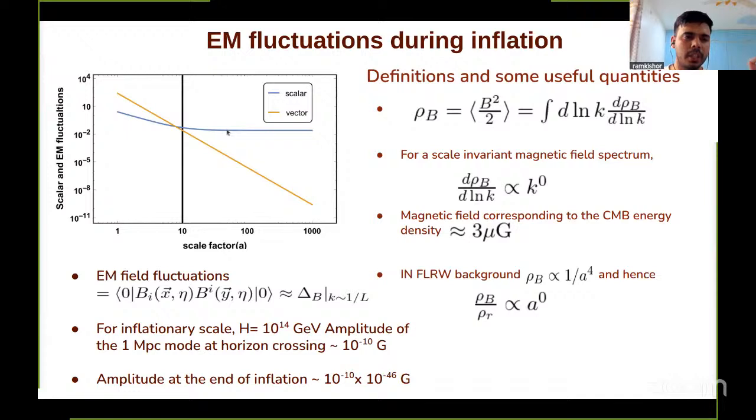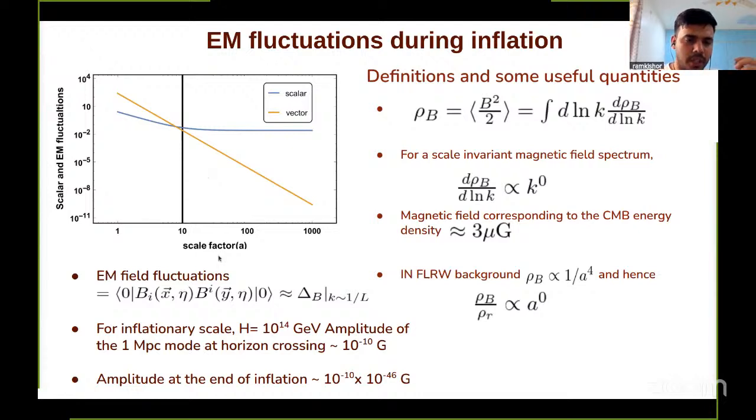However, if you now look at the electromagnetic fluctuations, due to this conformal symmetry, they don't see this scale. So what happens? The vector field was decaying when the mode was sub-horizon, but it continues to have the same behavior even after crossing the horizon, since this horizon scale does not play a role in the evolution of the vector perturbation.